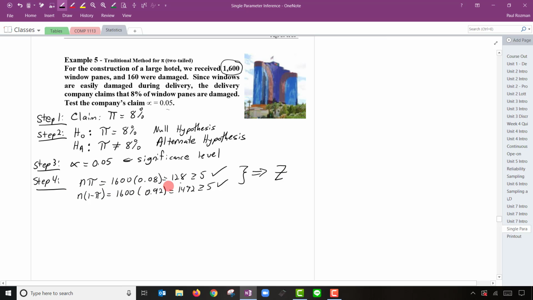This is maybe the most important step in the whole process, even though it's a step students never want to do, or people in general don't want to do. A lot of stats software will run a hypothesis test for you, and people will just blindly run them without ever checking to see if they were allowed to run them in the first place. If we had sampled much fewer windows, say we only sampled 5 windows or something, well, then 8% of 5 wouldn't be greater than or equal to 5, and we shouldn't do it. So this is an important step, checking the assumptions.